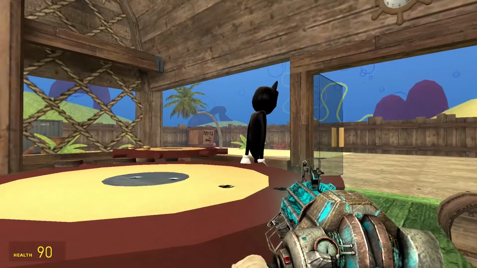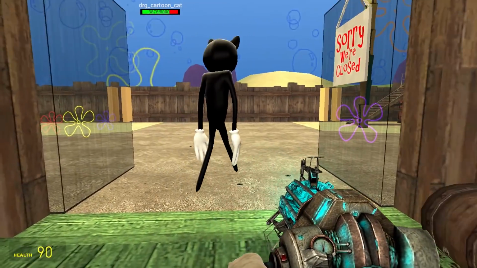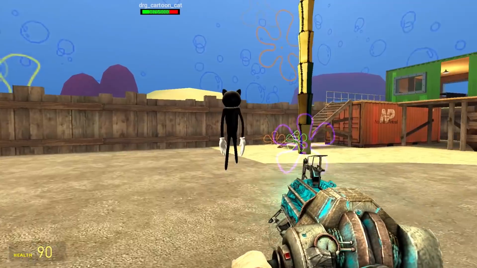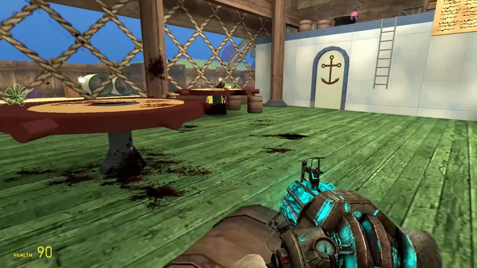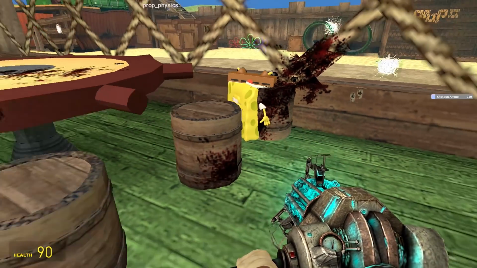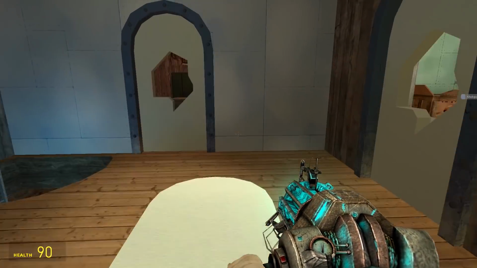Of course, I will be replacing him with a fresh one, but they did about 1,125, something like that, quick math. But let's set up some new SpongeBobs. Wow, this one got put inside the barrel. Ooh, can I get through here?